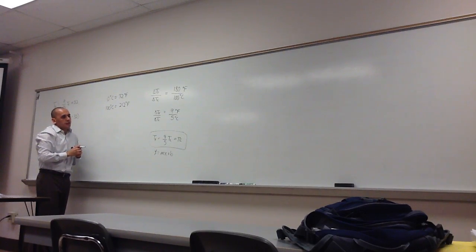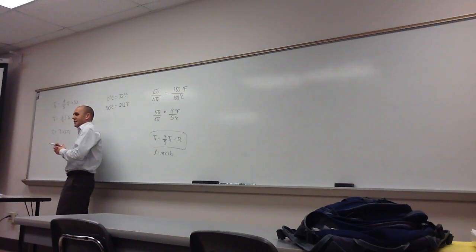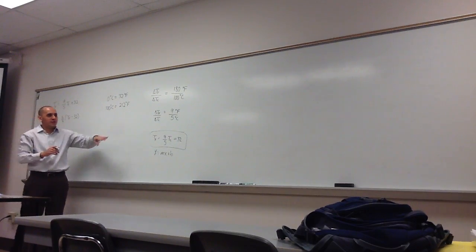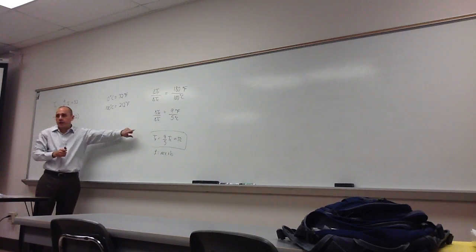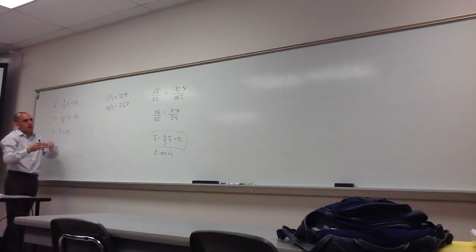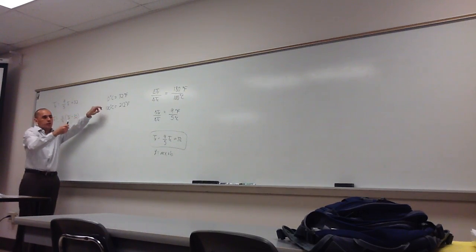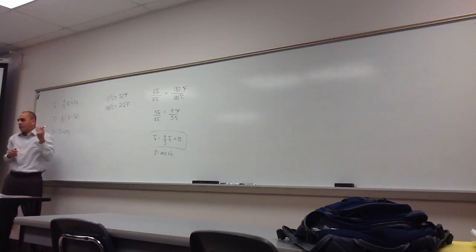So if you don't have your book, you don't have Google on your phones and you're lost and you're stranded somewhere and you want to calculate your temperatures, well, there's your equation. That's where it comes from. Sometimes you guys get mixed up on which one has the 9/5, which one has the 5/9. If you ever need it, as long as you know these two, find the slope, write your equation, and you're basically done. That's where they come from.